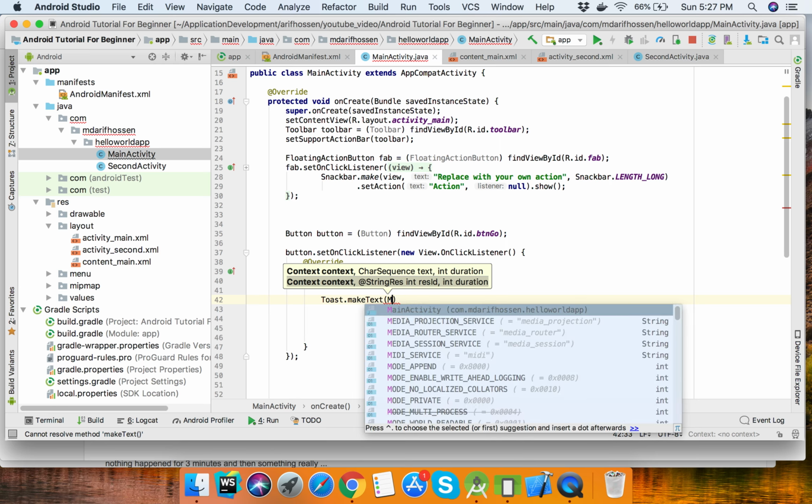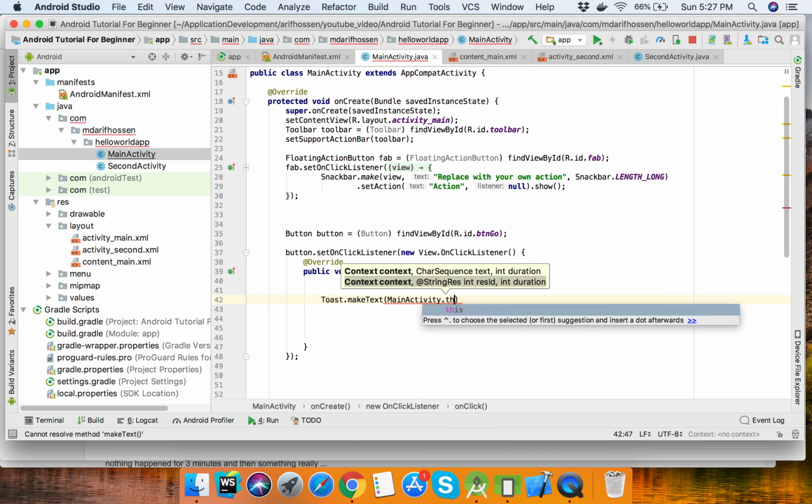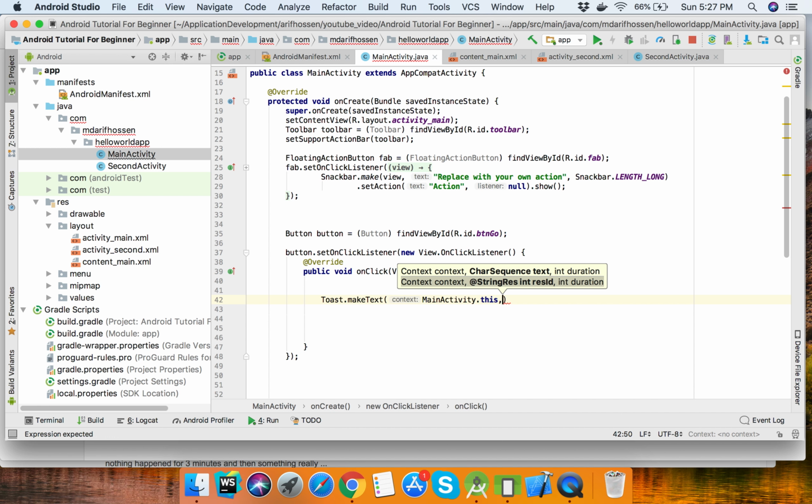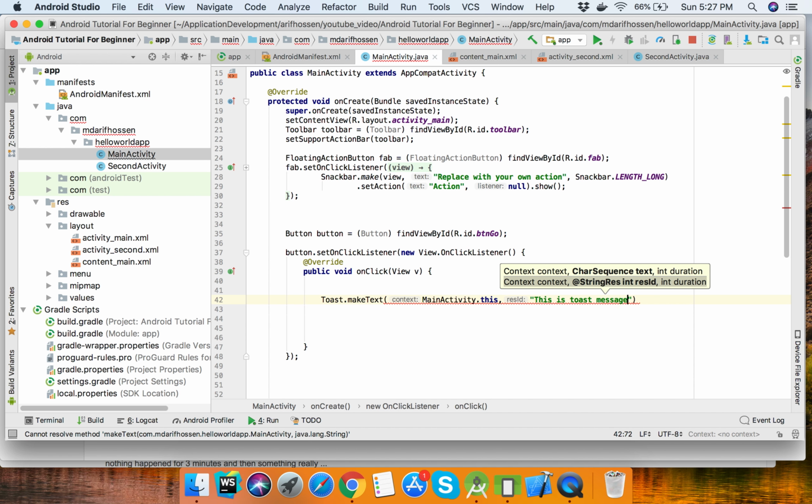This context is MainActivity dot this. The second parameter is the message. This is the toast message, and the third parameter is the toast duration.